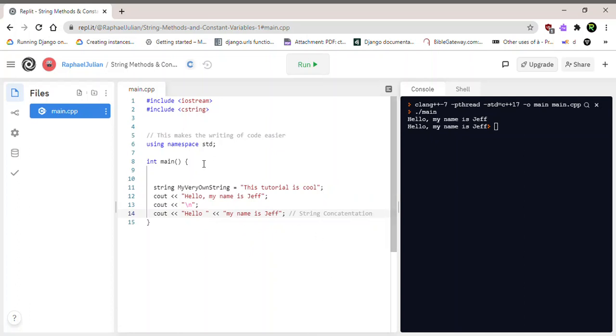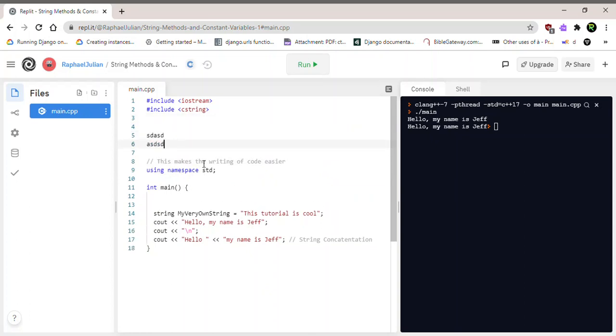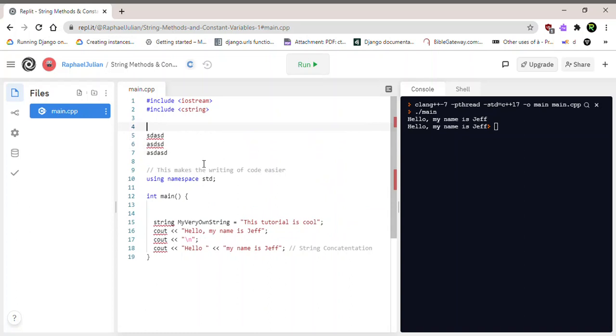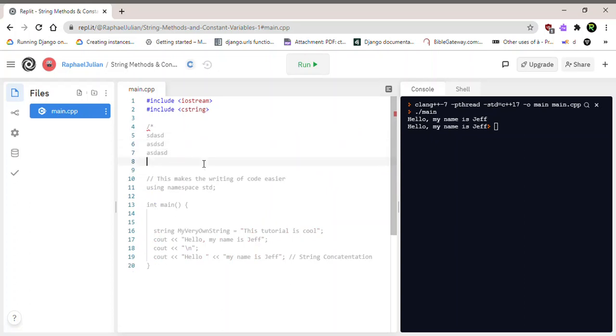Now, if we want to write multiple lines, a big comment, we can give a starting position for our comment, which is a slash and an asterisk, then an ending piece of a multi-line comment. This one, with two slashes, is called a one-line comment. As you can see, if I go underneath, it's not a comment anymore. But the multi-line comment allows us to write as much as we want, as long as it's in between the start and the end.